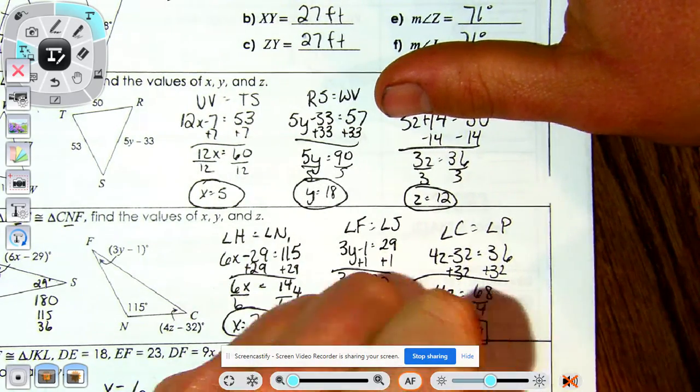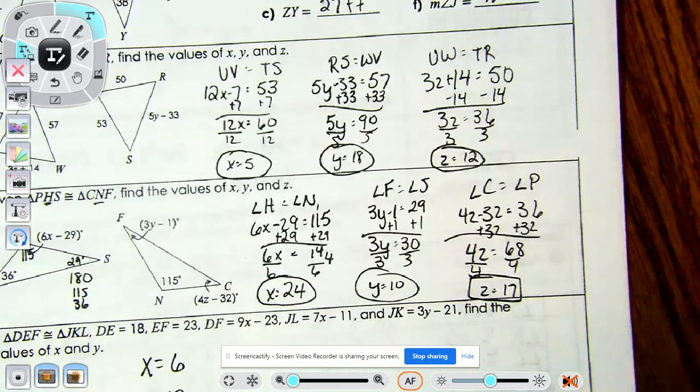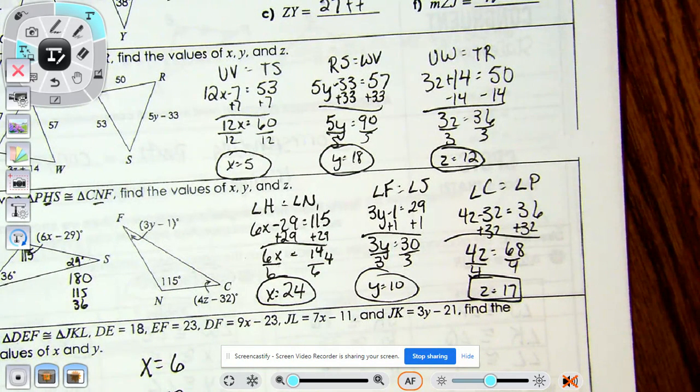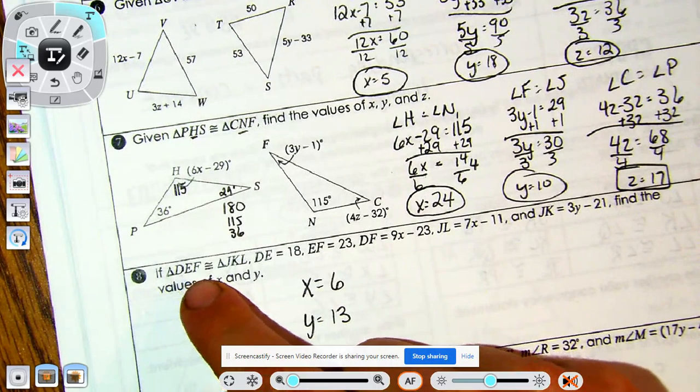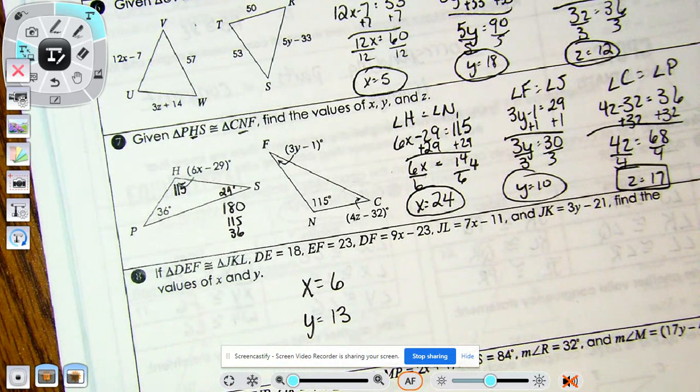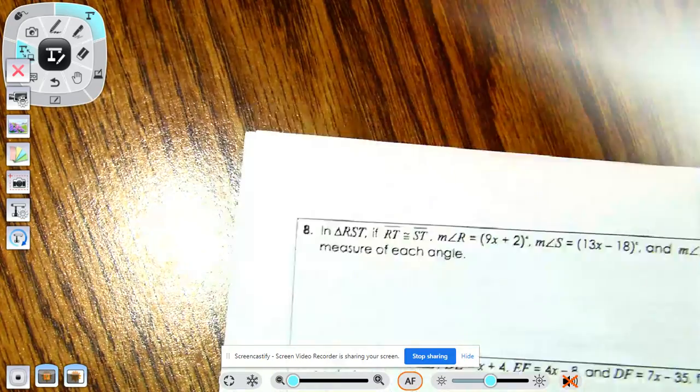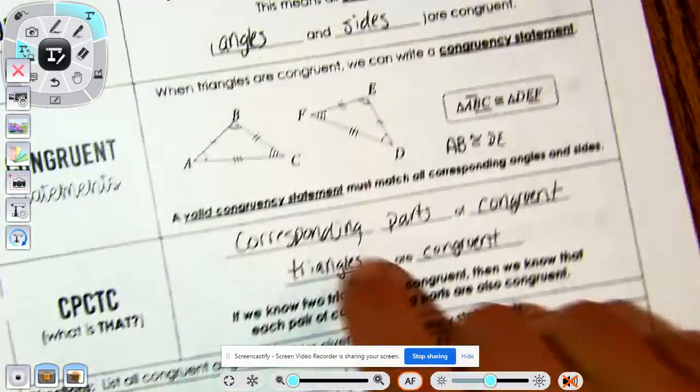So I know a lot of that's new information for us today. Hopefully it's not too bad. Just remember that congruency statement. We can grab everything we need from that right there. So if this ended up being real confusing to you for some crazy reason, you may want to try and look up videos over the congruency statement, because if you don't understand how this right here is giving me all this information, just from dragging it from there, then yeah, this is going to be a pretty hard lesson for us to grasp.